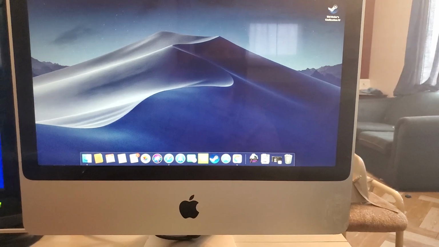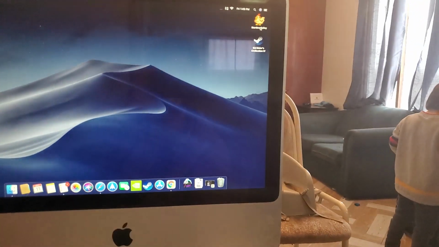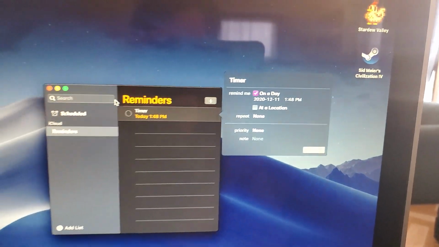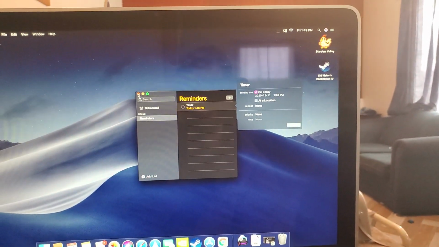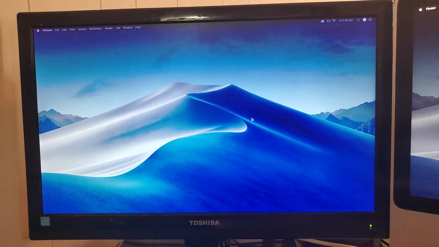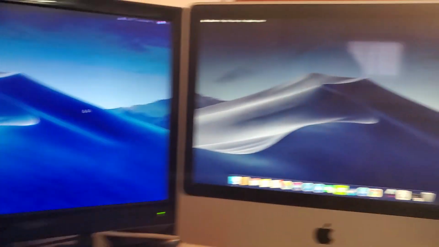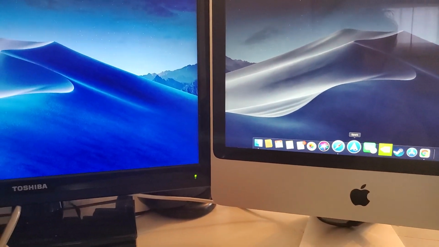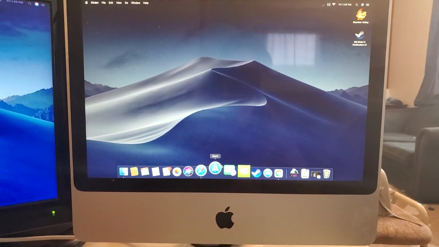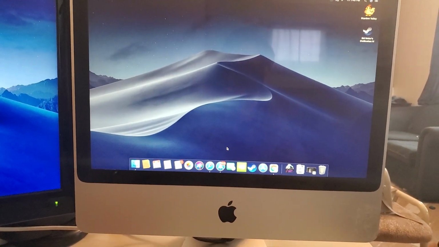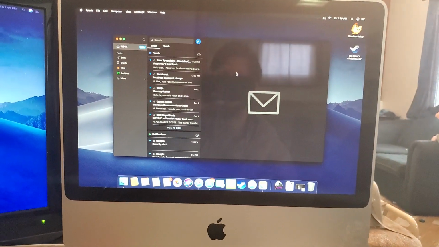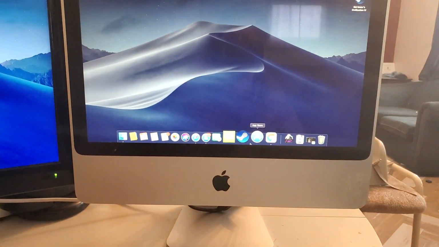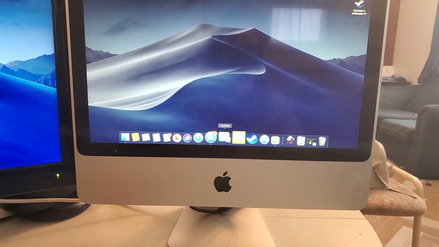Here, we'll just get rid of this. It can run Stardew Valley, and it can run old-school Civilization, so you can play some games on it. The dual monitor thing is kind of pointless, but if I wanted to, I could open up my mail app, and here I'll just show you how fast that would be. So it's not unbearably slow, and I can get a couple tabs running on here.